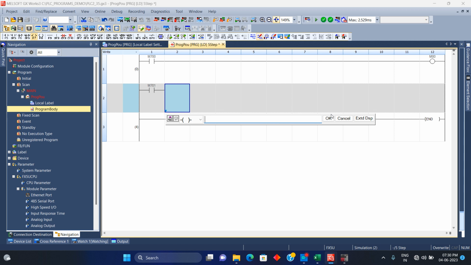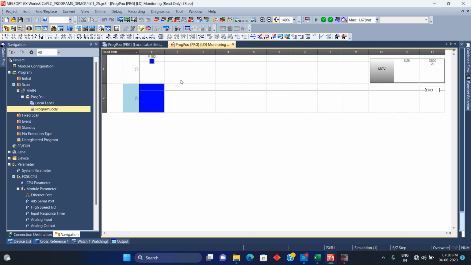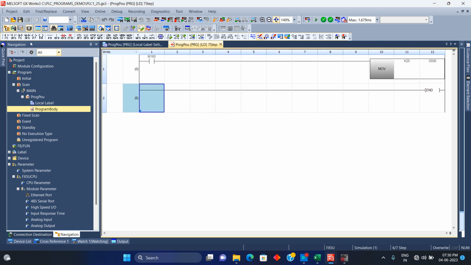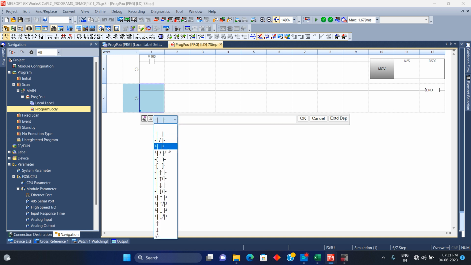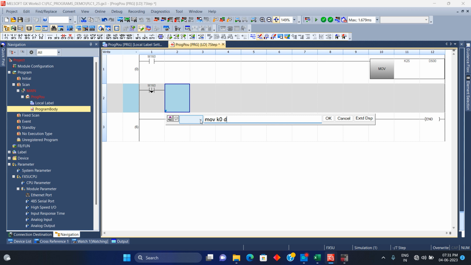Instead of doing that, we'll do one thing. We'll go to the first program and write one simple rung here. On the falling pulse of this address M160, we'll move 0 to this address. On M160 falling pulse, use the move instruction: move K0 to D500.